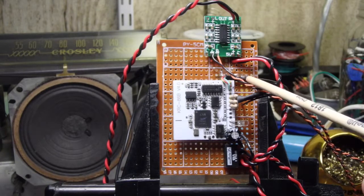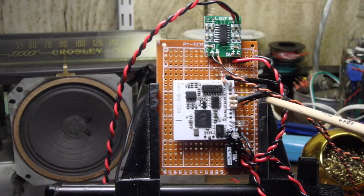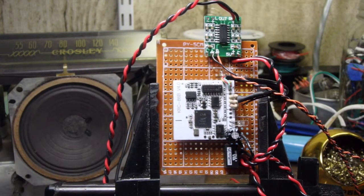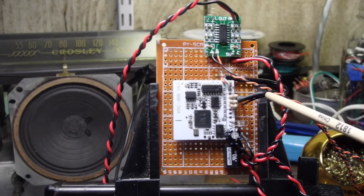All right. We will eventually put a potentiometer in line with this, and this will act as our volume control. That same potentiometer has a switch on it, and we're going to use that to be our on-off switch as well.